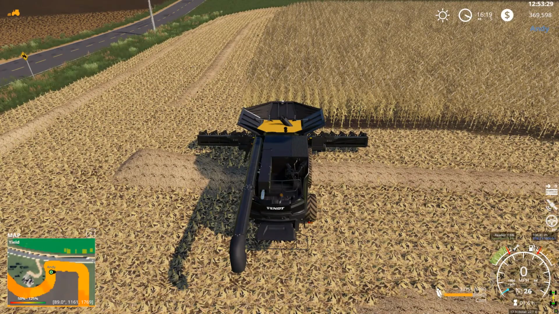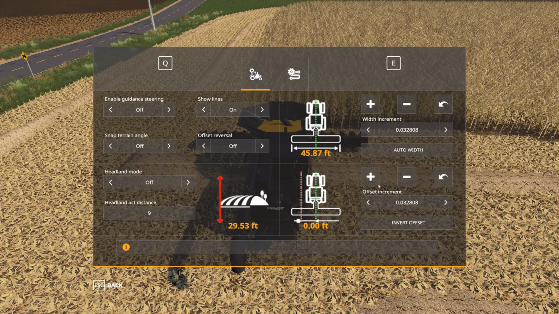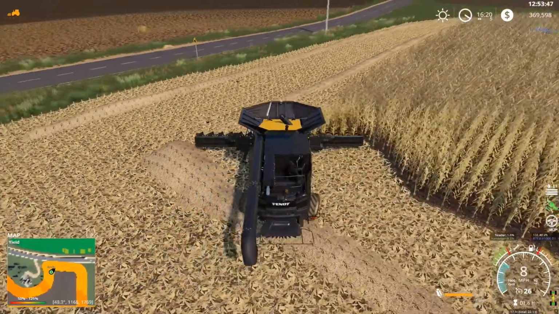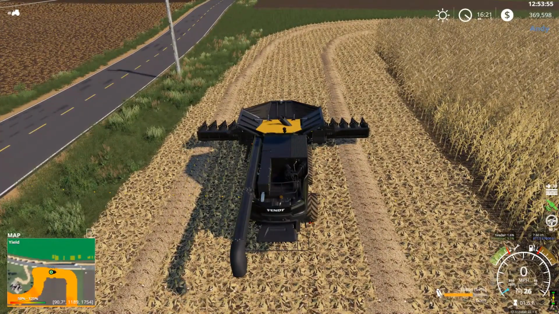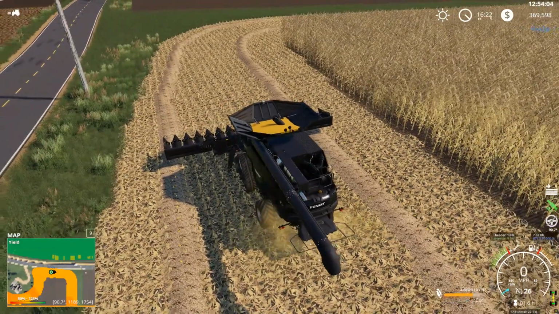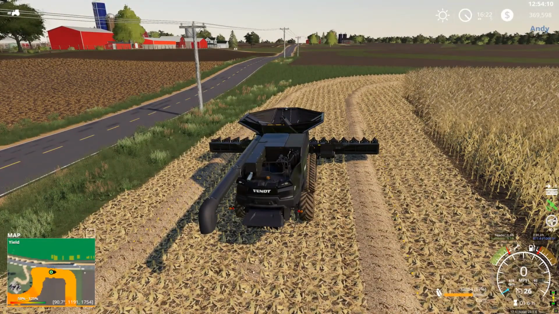All right, let's see here. I need to do this, do that, and we're going to do an auto width. Out here where I can see what's going on. Okay, and it is going the wrong direction. Let's see if we've got that. Okay, there's the yellow lines there. I can't see them on this side, but they are there. Okay. All right, so that should be okay.